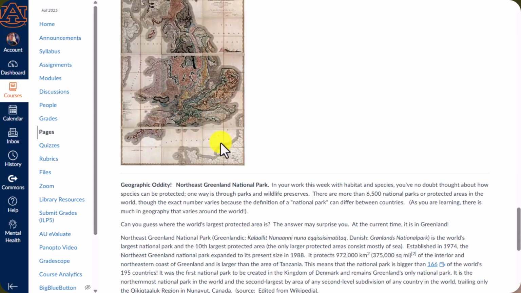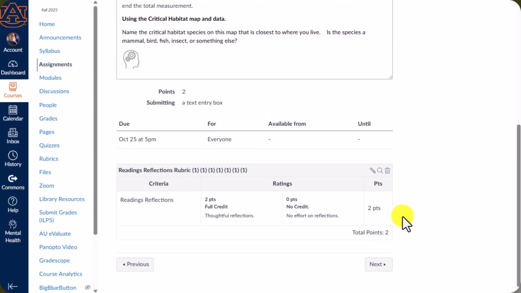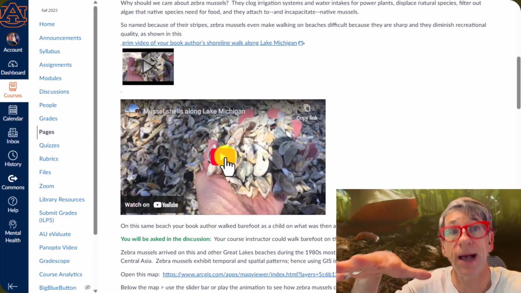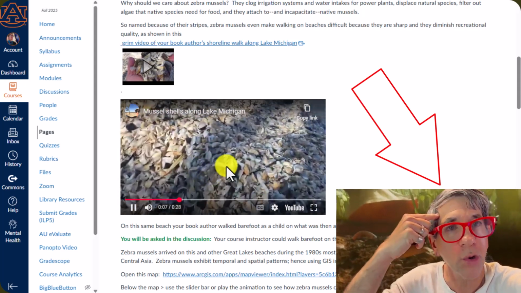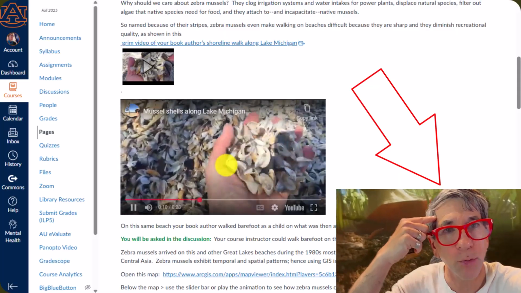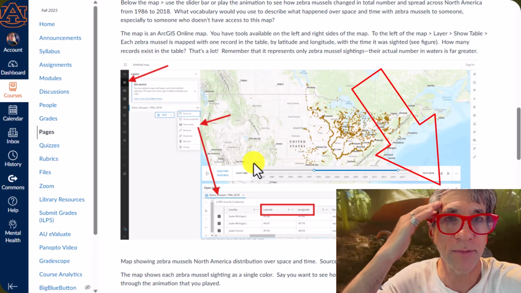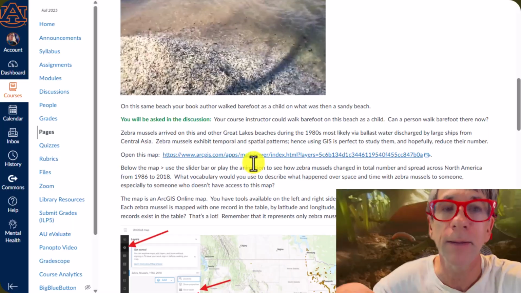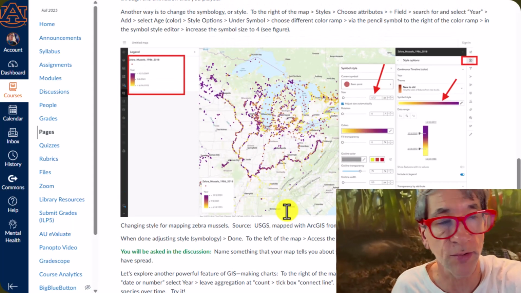Interesting. Our activity this week is digging into zebra mussels in terms of invasive species. Zebra mussels is a big problem, and we're going to look at the spread of zebra mussels over space and over time using interactive mapping tools. And remember, this tool is the most important always. Your spatially, geographically thinking brain. That is the most important tool of all. I hope you take away that from this course. That is the most important tool. Keep that one nurtured. But we're going to be using some fascinating data. It's pretty grim because it's about invasive species in our lakes and rivers and waterways called zebra mussels.